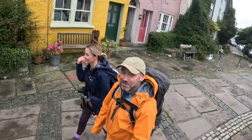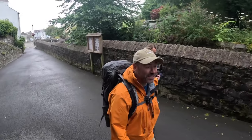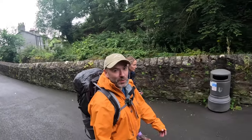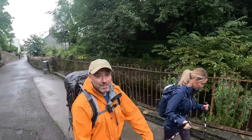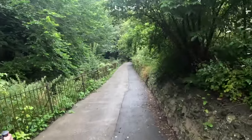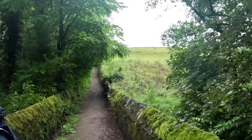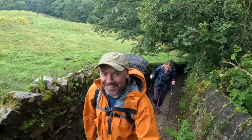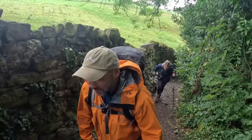Alison's with me today and we're going to go from here - this is the start of the Cumbria Way, and that's the gill. The forecast for today is a bit patchy so we'll see how we get on. We're going to head out of Ulverston and start working our way through quite a few farms. The big feature today is probably going to be cows and gates, and then eventually we'll get to Coniston Water and take some drone footage there. Once we've got to Coniston Water we'll head into the village and tonight we'll stay in the youth hostel. Today's walk is about 15 miles so it's going to take the day to do it.